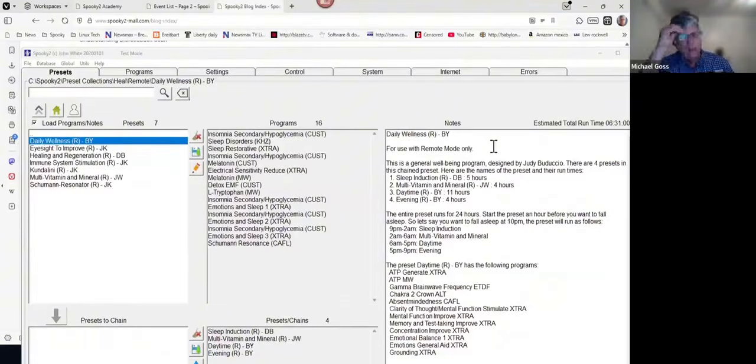A good place to look is the Spooky2 Success Stories group on Facebook. That's a really good one, and I've seen some really good stuff on peptides in there. It's well worth it. Can I run acid reflux or peptides at someone living in another state? Yes. If you can get their fingernail, they can be anywhere on planet Earth, and you can do that. That's not a problem.